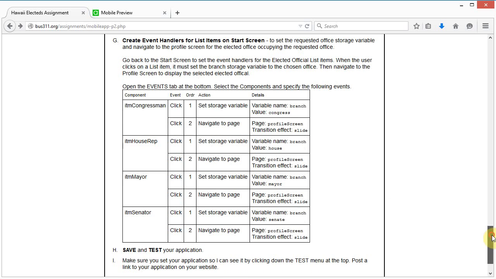When Congressman is clicked, it sets up the storage variable setting branch equal to Congress, and then it navigates to this profile screen. For House Rep, it sets branch equal to House and navigates to the profile screen. Same with Mayor and Senate.